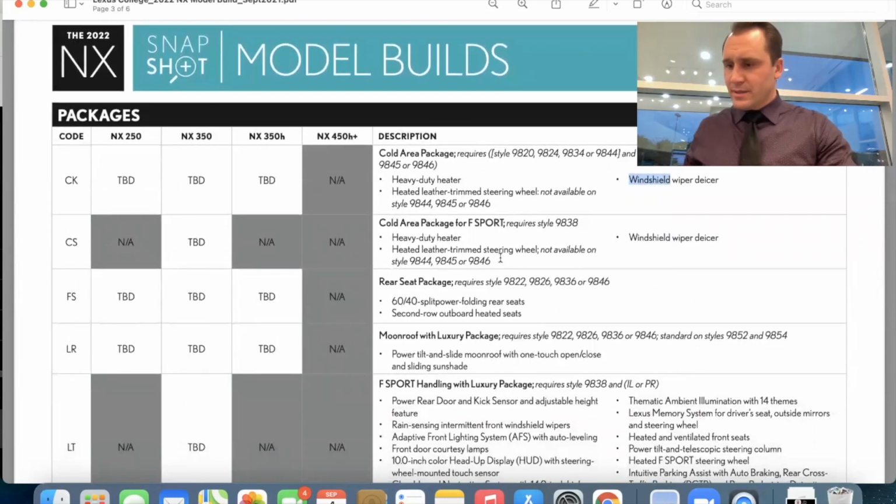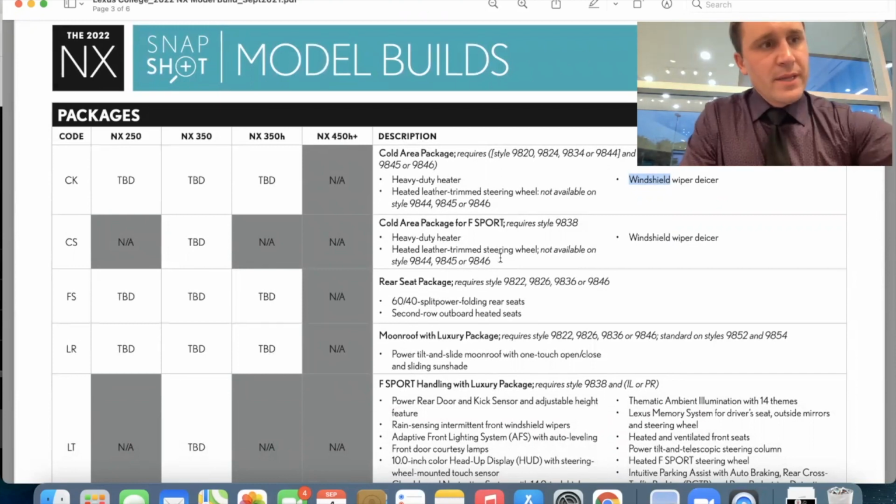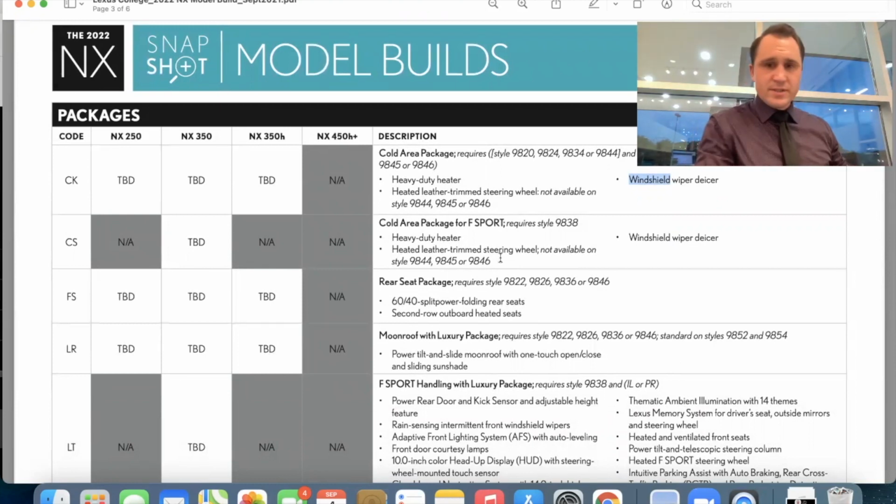Let's see, the trim levels. I'm sorry, I'm gonna go back to my notes real quick on the F-Sport, because these right here are codes for the cars. So I wanna look and see what are our NX350 codes. NX350 codes are the 9834, 9835, and 9836, and 9838. So when we see those numbers, we're gonna know this is the F-Sport, or this is the 350, right?